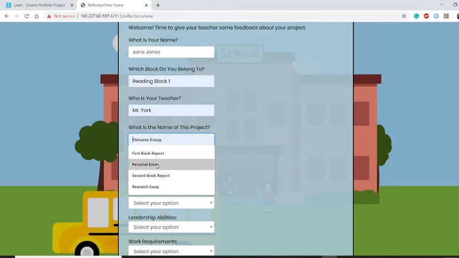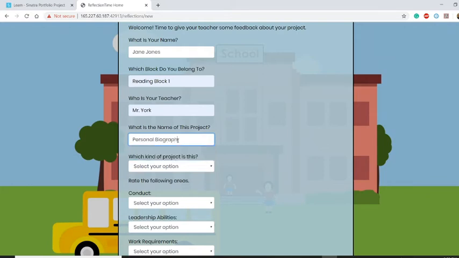What was the name of this project? Now, this is just showing some autofill, by the way. Because these are input text fields, the person will really type in whatever it was. Let's say it was an autobiography.